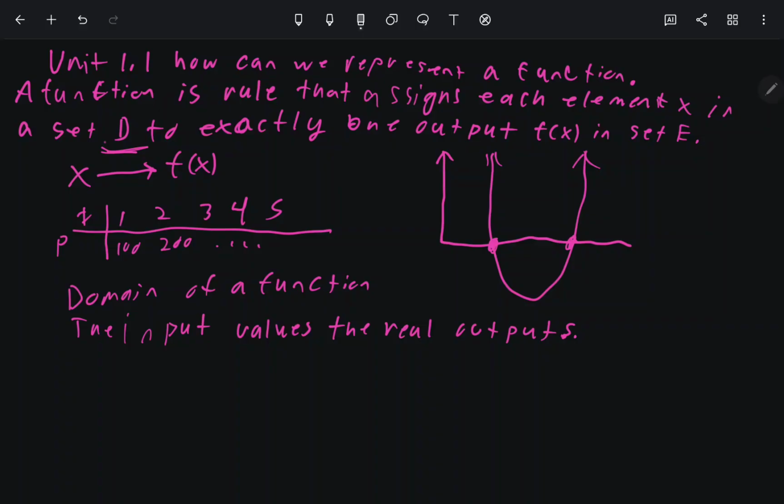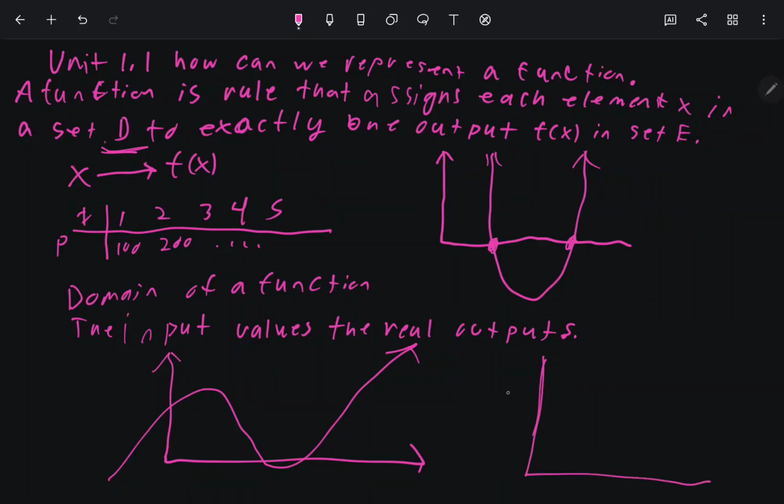Continuing on, how do we know if a graph is a function? So we actually have a test for this. Let's say our function looks like this. And let's give another function that looks a bit more messy. In fact, I want it to be a hyperbola. I believe that's what this is called, a hyperbola.